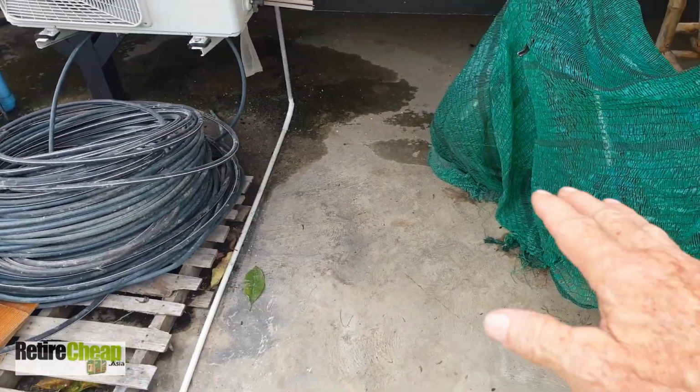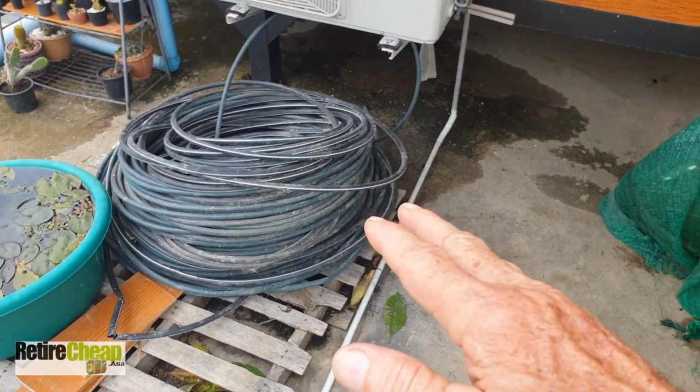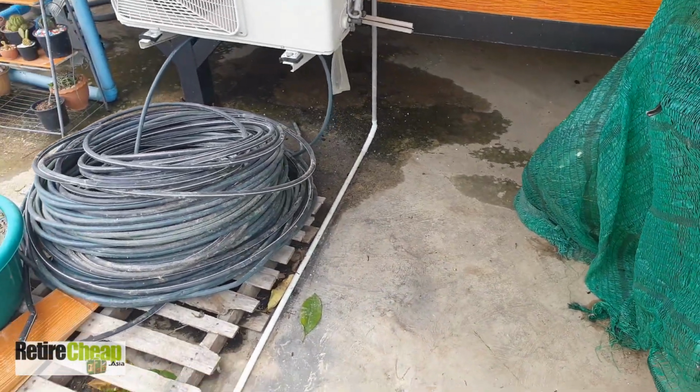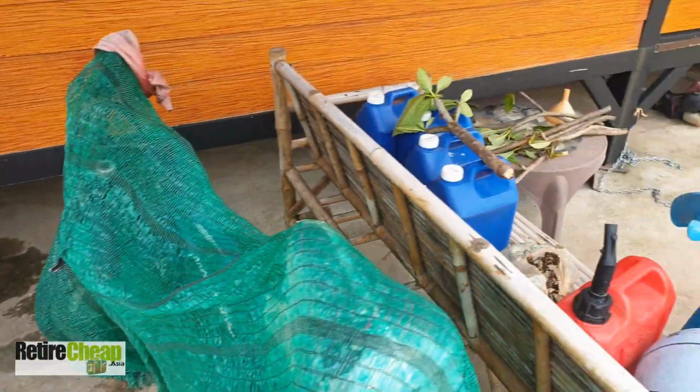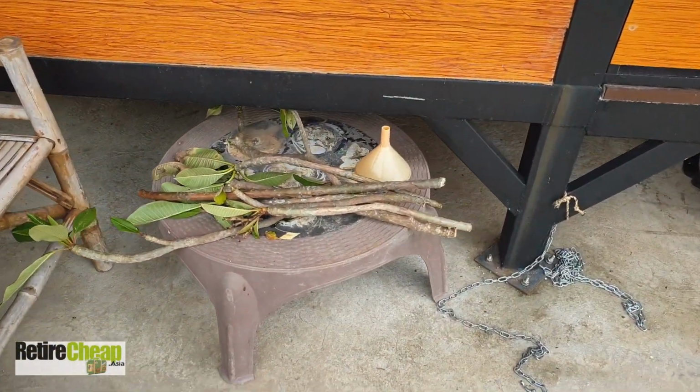Like everything in life, there's two sides to every coin, right? When we're in the house or around the house and we hear the dog barking, we come see what's going on. But if we're not around the house, then the dog does whatever a dog does, right? And so here, check this out. So I had some plastic piled up right here next to my irrigation, my drip pipe. And we had gotten a lot of cuttings for what we call frangipani. Here they call it liwawadi.